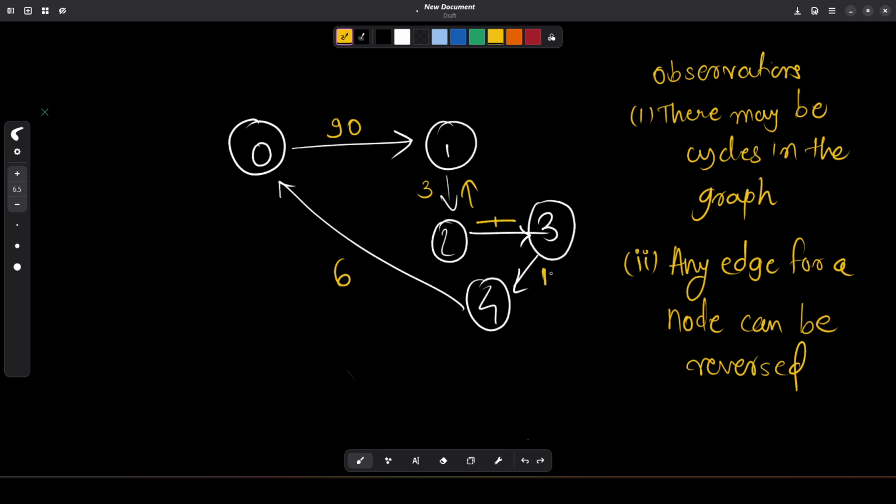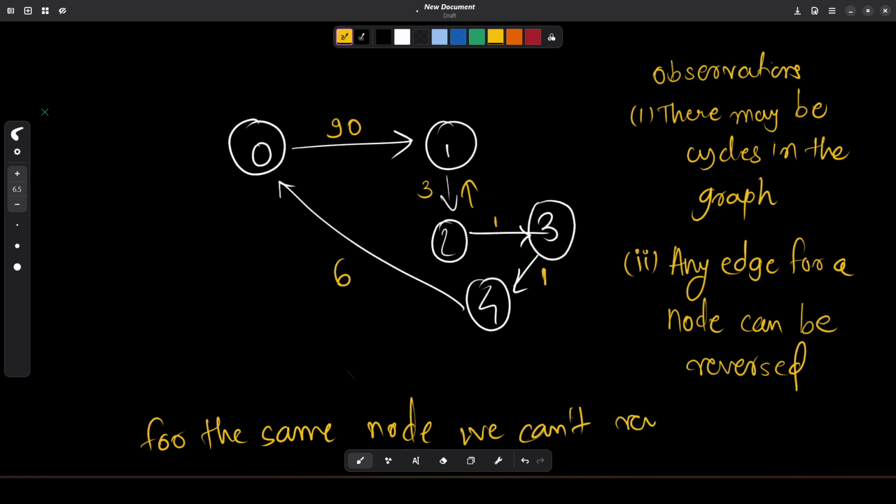So for the same node, we cannot reverse more than one edge.